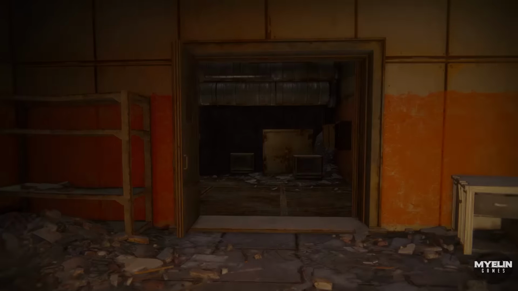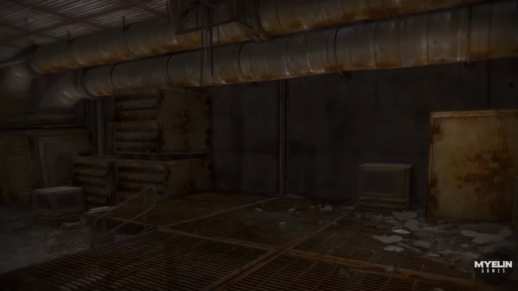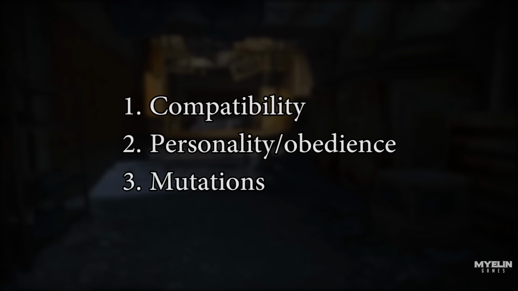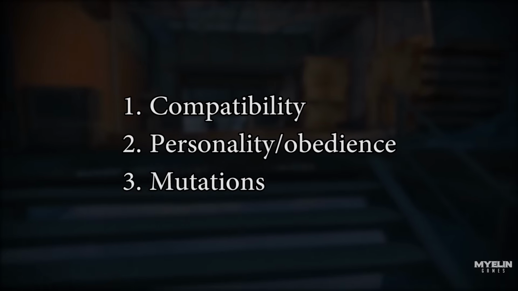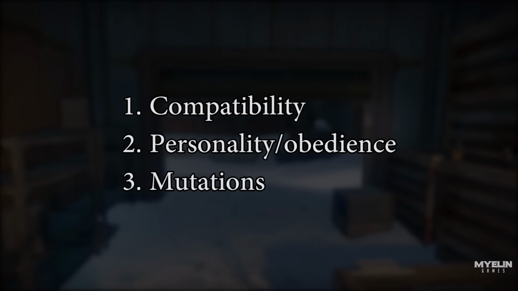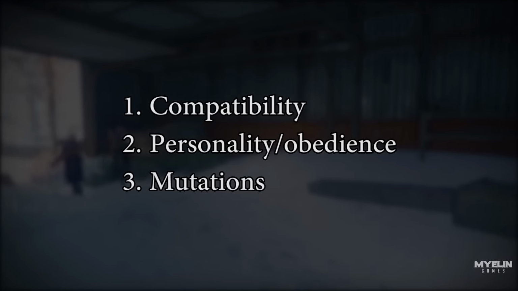So I speculate that there could be three different elements to how a ghost chooses a guardian. The first is compatibility. Ghosts cannot just revive anyone. The right guardian for one ghost might be the wrong for another. It is rare, but not impossible, that a ghost will discover more than one compatible guardian.